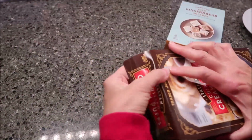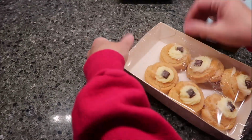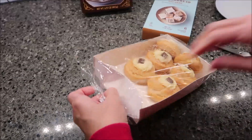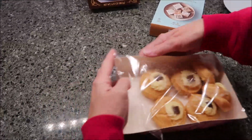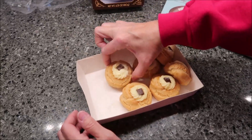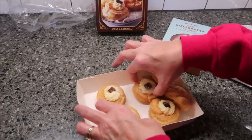Going to open them right here. They're very cute. I'm just going to use scissors, make it quicker. There we go. They look like little fish eyes. So that's how that looks. Googly eyes.